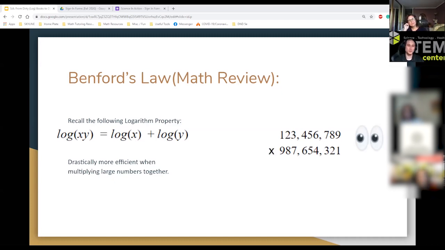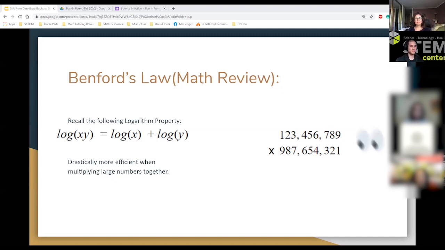Now flip that to a multiplication. In a multiplication problem, way back when in grade school, we were told, okay, start with the 1, multiply to the 9, the 8, the 7, the 6, the 5, the 4, all the way down. And then not only that, we have to do that with all 9 other numbers. That's 81 operations to multiply a 9-digit number to a 9-digit number, okay? That's a lot. And we don't got time for that. That's just too much time.